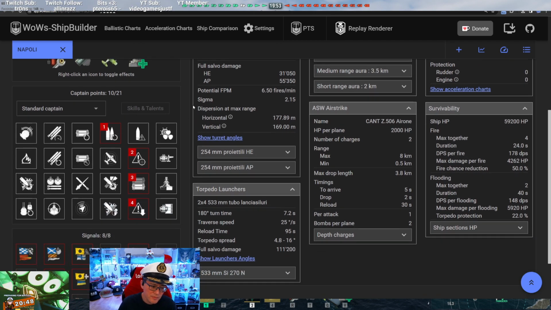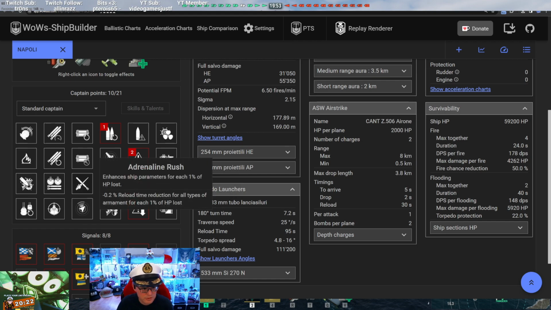Now, Napoli does have one other commander skill available that we haven't talked about, and that is Pack a Punch. You gain 20% to your secondary battery firing range, and also 15% torpedo damage. So if you're playing a kiting away cruiser on the flank, this is a fantastic skill to have. But you're probably giving up Survivability Expert or Superintendent in order to be able to do that. You want to keep Adrenaline Rush.